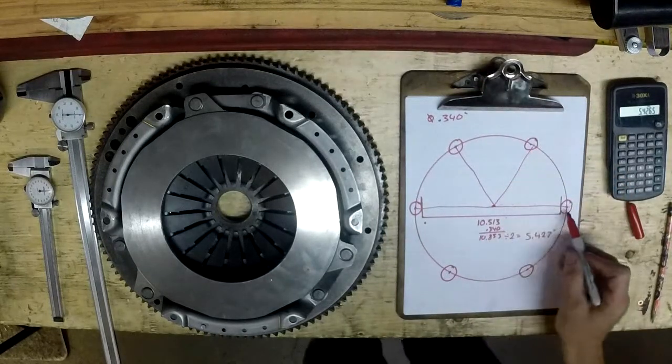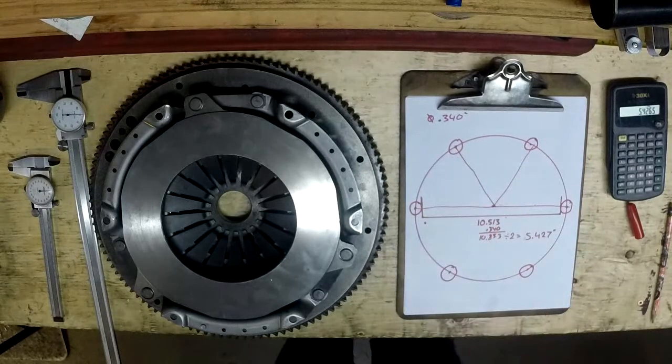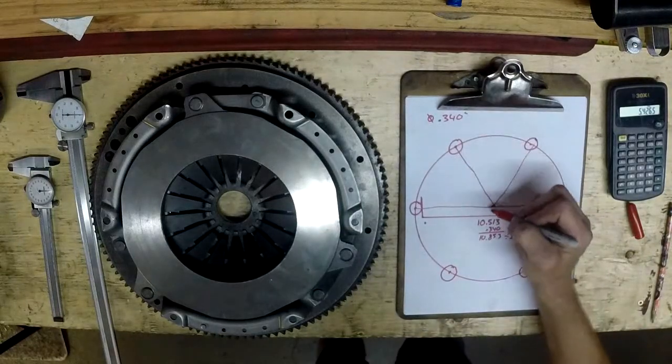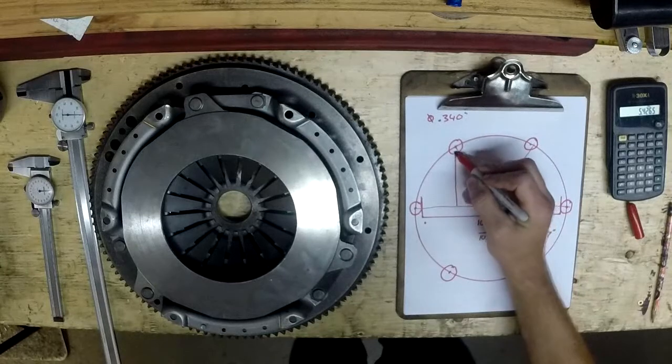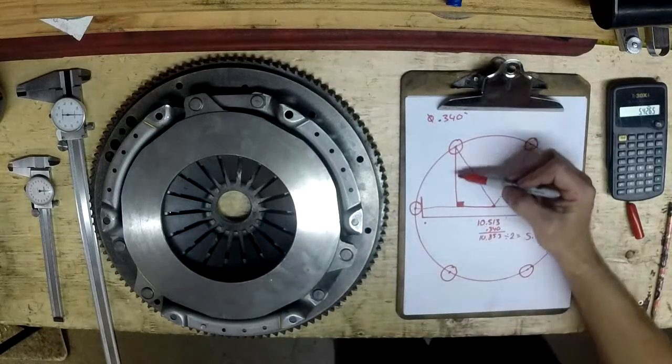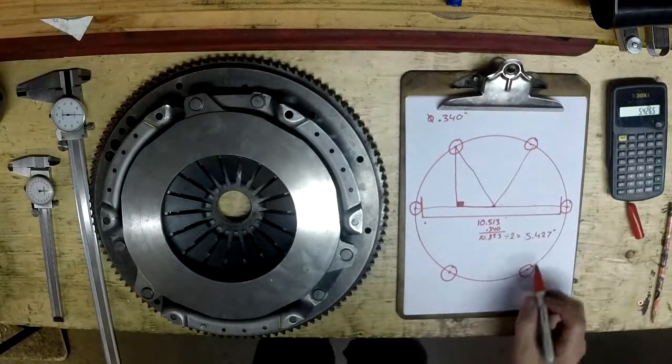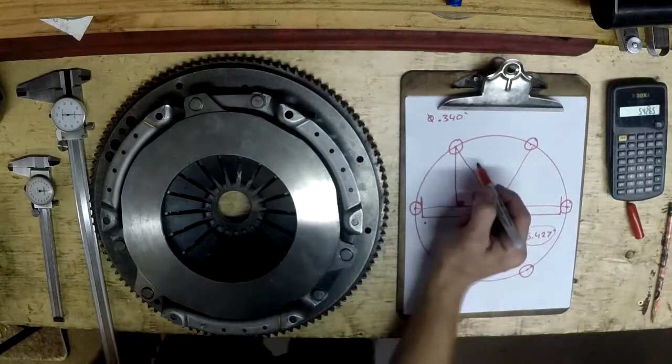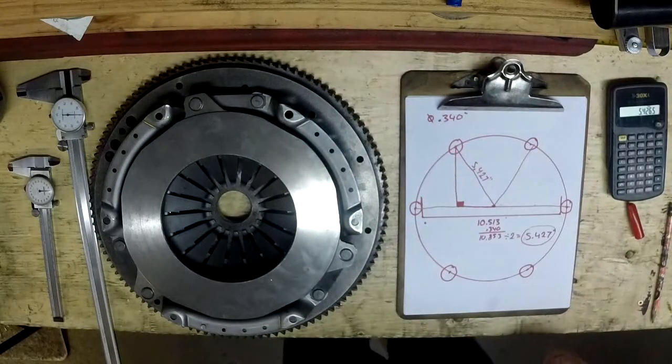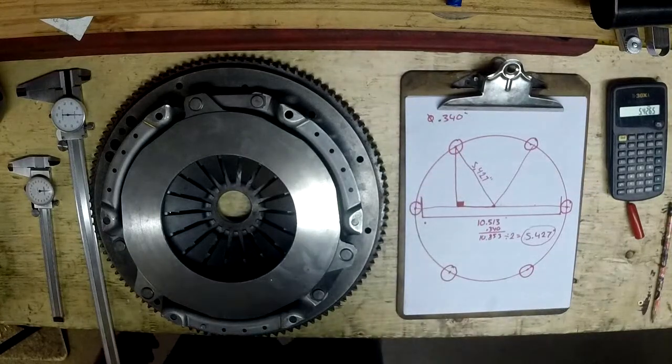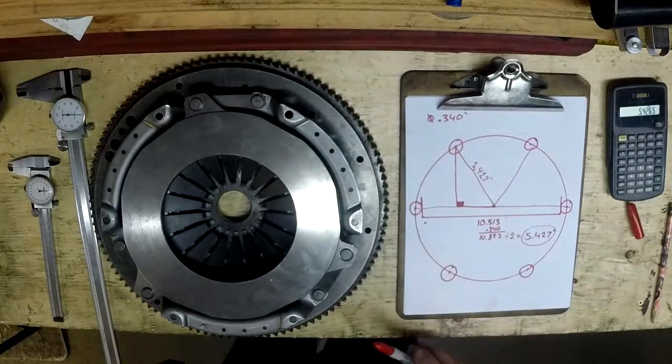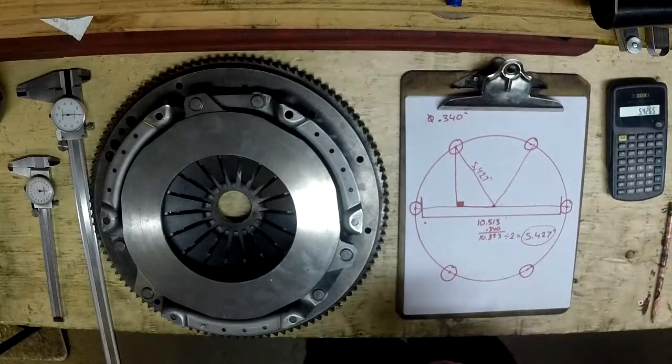And that tells me that all these are going to be the same. So from here to there, from here to here, here to here, they're all going to be equal. I also would like to draw a 90 degree line here from my center line. Now this is giving me a right angle triangle. So I know that this number here is my radius. This number here is my radius, that's also the hypotenuse of my right angle triangle. So I need to figure out my x axis and my y axis. So far the only information I have is my radius or my hypotenuse.